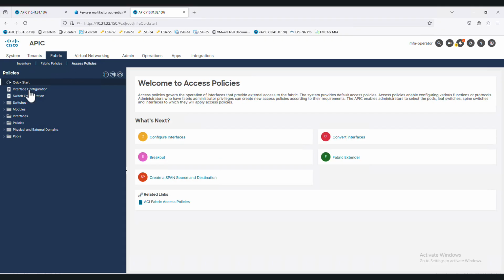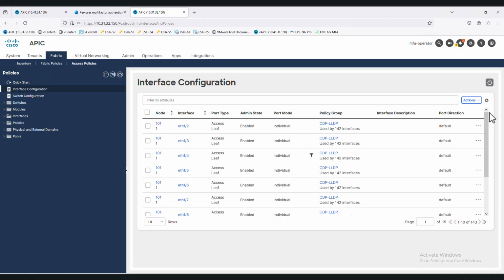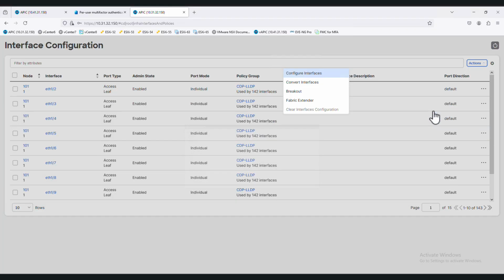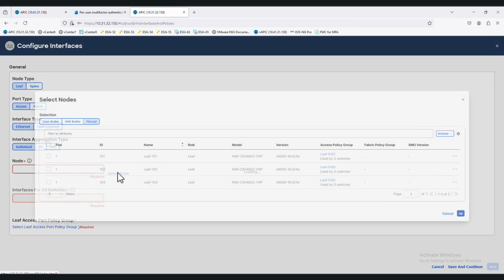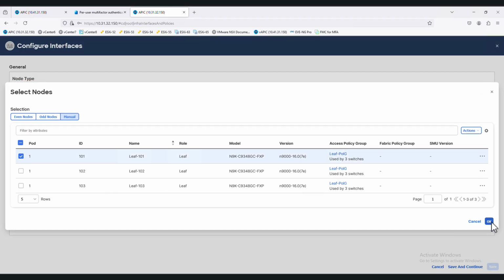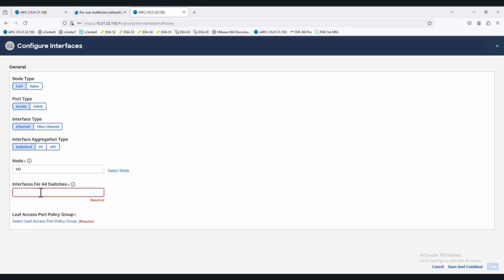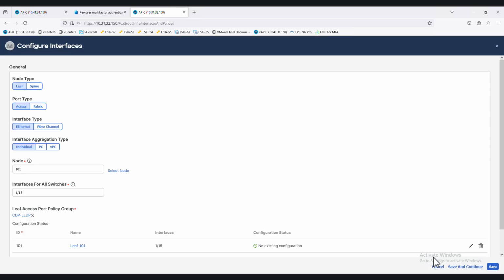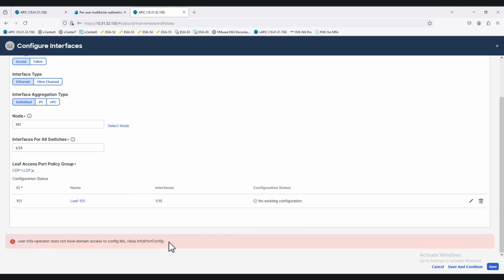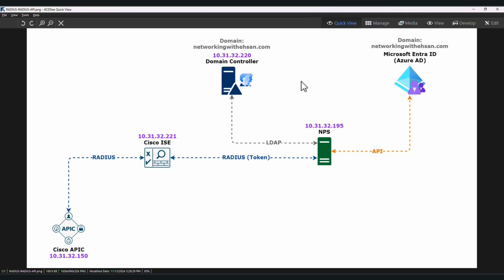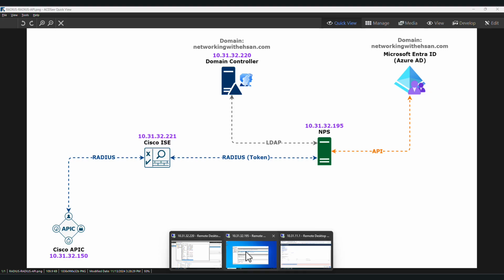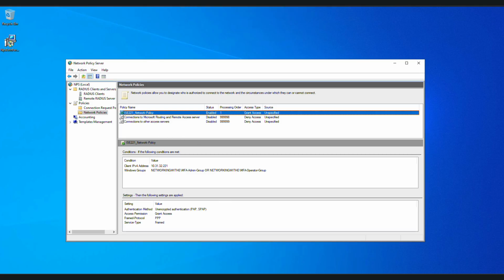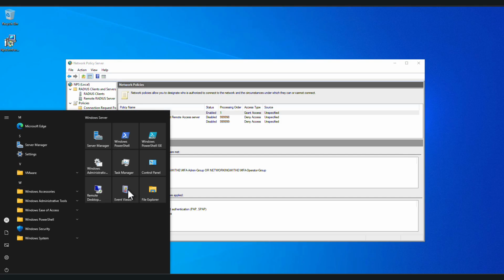So in the Fabric, in access policy, interface wise, configure interface, node 101/15, port policy group, save. I cannot save it, because there is no permission for that.